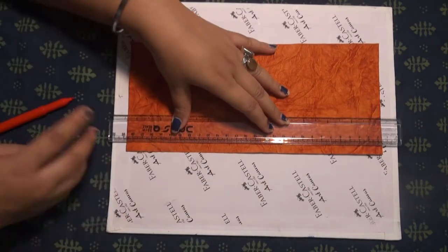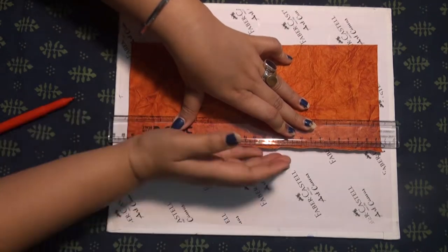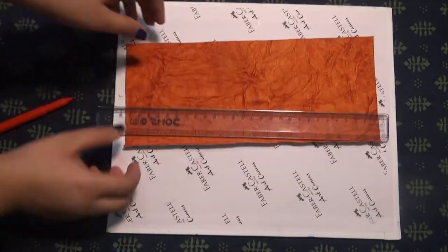First I am measuring 1.5 inches from either side of the paper. Then fold and do this for all the 4 papers.